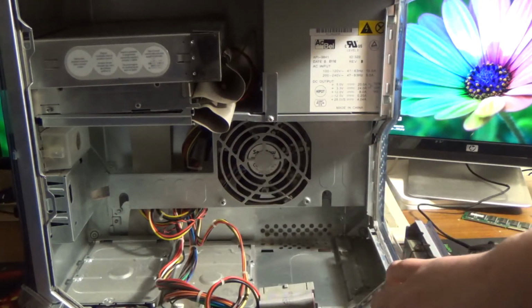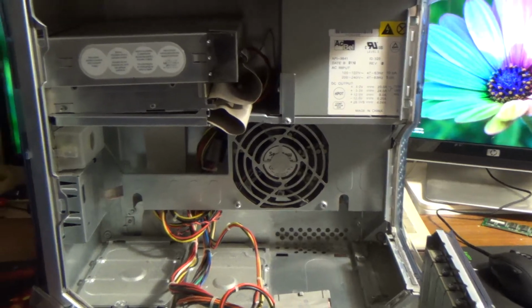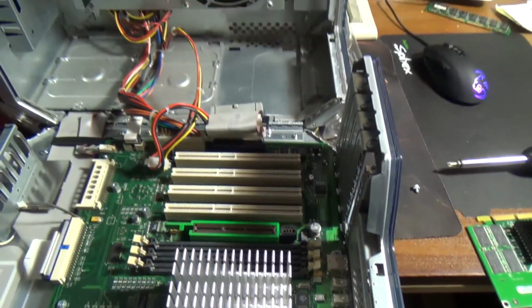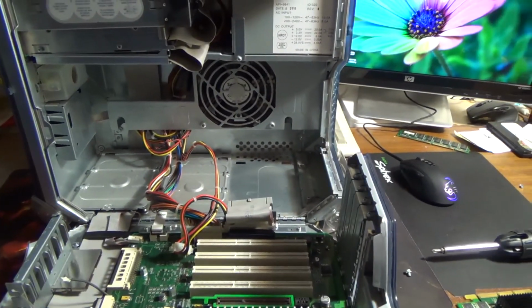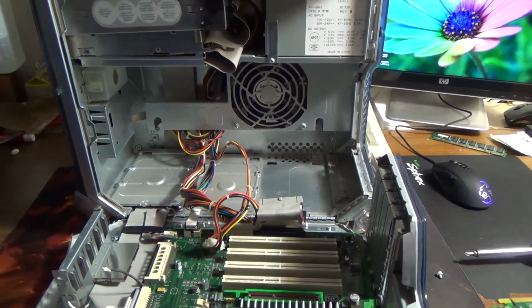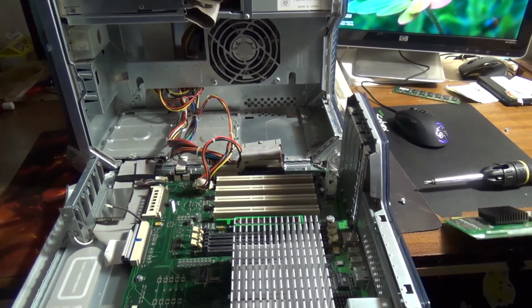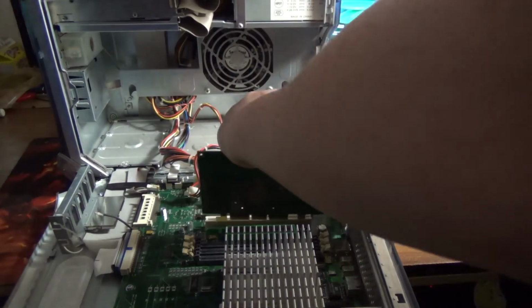I'm not sure what this little port down here is for. Tilt the camera forward. This little guy, I'm not sure what that's for. I think that's for ADC power, actually, now that I think of it. Yeah, I think that's what it is, because ADC requires a 24 volt input, or output from the card, so it does need a little bit of extra help. So I'm pretty sure that's what that is.